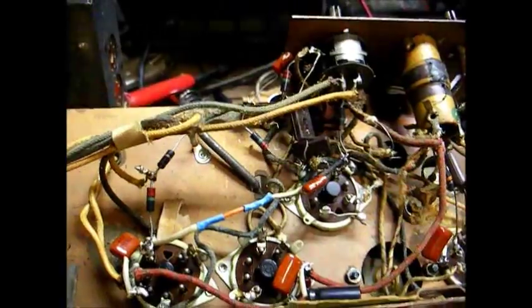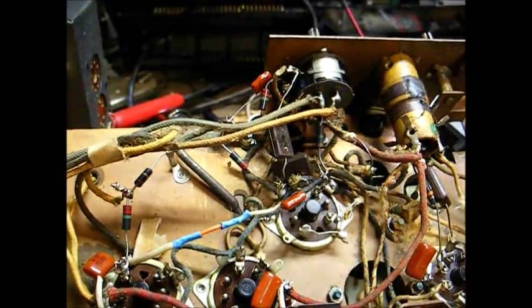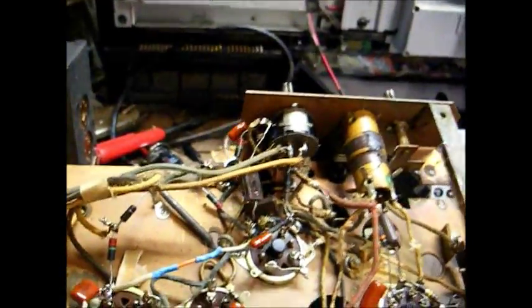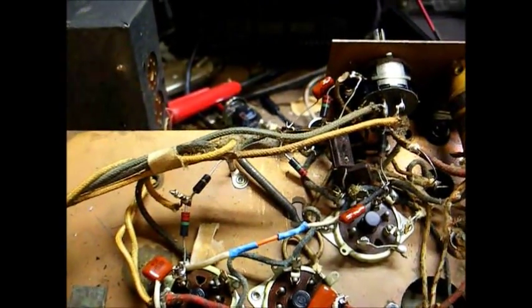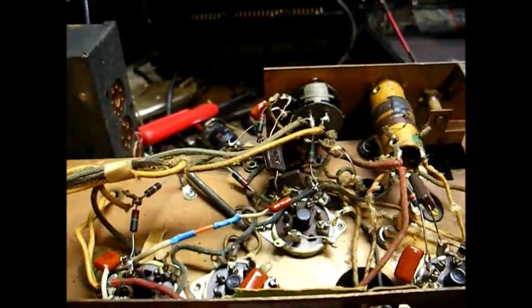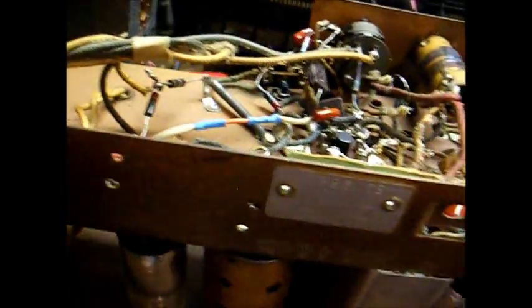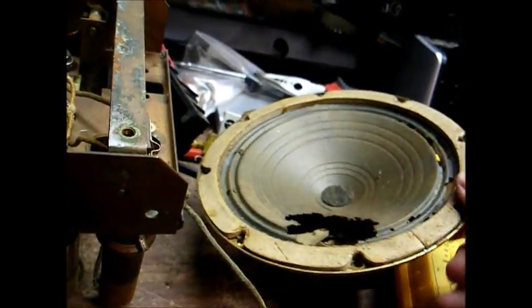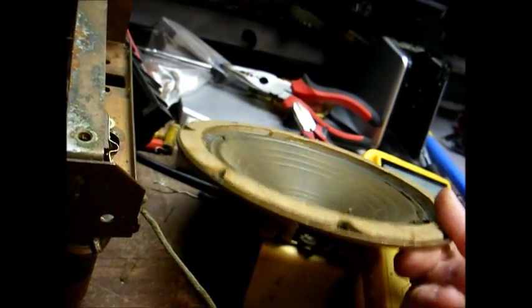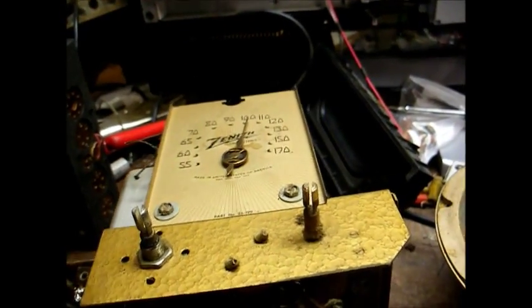Circuit-wise, I'd like to go down through the circuit and test all the resistors and replace any that are out of tolerance. One thing about this old tube stuff is a resistor can often be up 10,000% out of tolerance and the circuit will still work somewhat — that's often not true for modern solid-state equipment. I also want to replace this old battery cable with modern wiring; you can see the insulation is starting to crumble at the battery plug. Then at some point I want to have this speaker reconed. I could put a modern speaker in here, but this is the original heavy-duty speaker and I'd like to keep it if possible. And then I'll have to perform the tedious task of restringing this dial, which is something I hate doing with a passion.